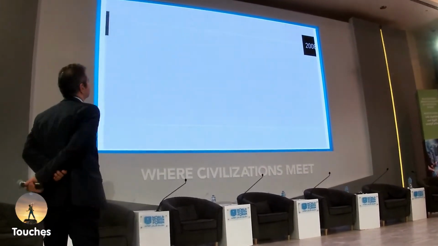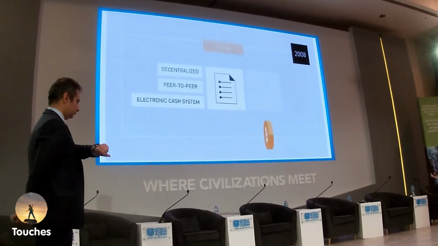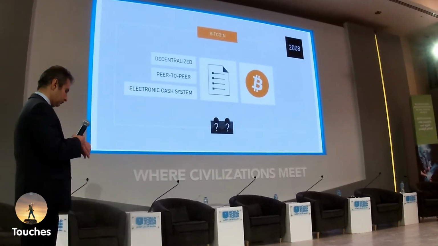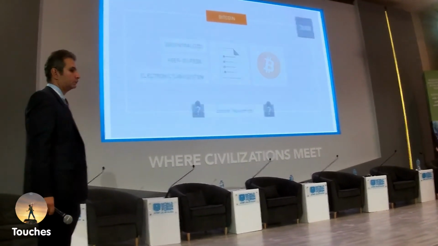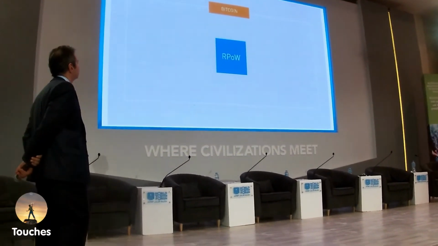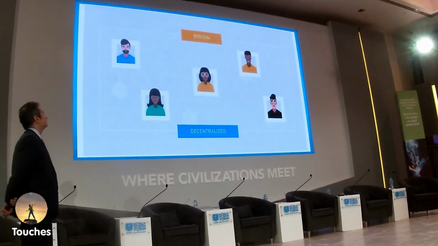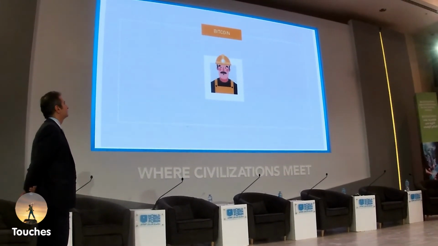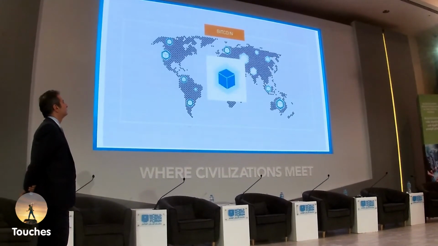In late 2008, a white paper introducing a decentralized peer-to-peer electronic cash system called Bitcoin was posted to a cryptography mailing list by a person or group using the pseudonym Satoshi Nakamoto. Based on the Hashcash proof of work algorithm, but rather than using a hardware-trusted computing function like the RPOW, the double spending protection in Bitcoin was provided by a decentralized peer-to-peer protocol for tracking and verifying the transactions. In short, Bitcoins are mined for a reward, using the proof of work mechanism by individual miners and then verified by the decentralized nodes in the network.